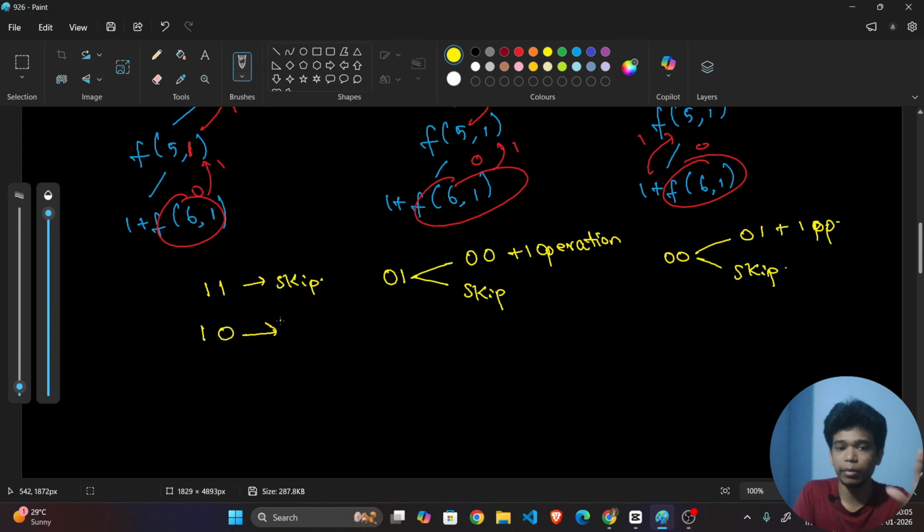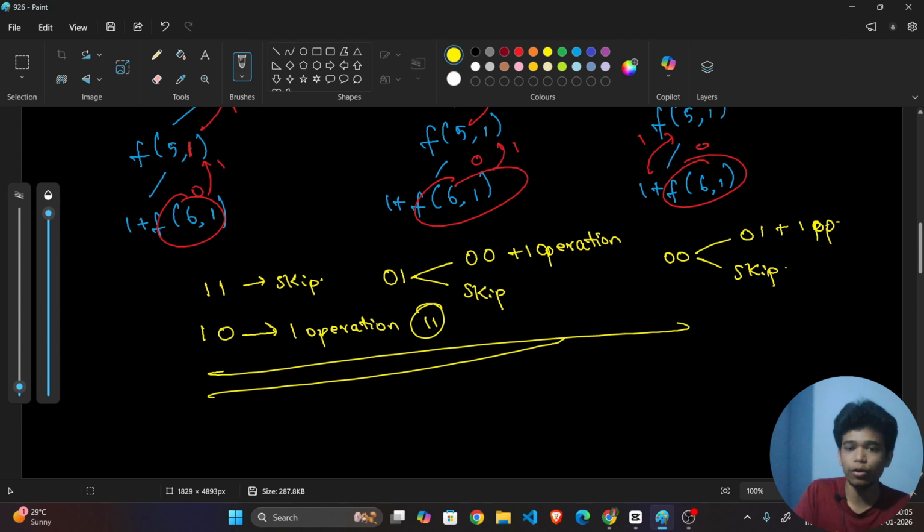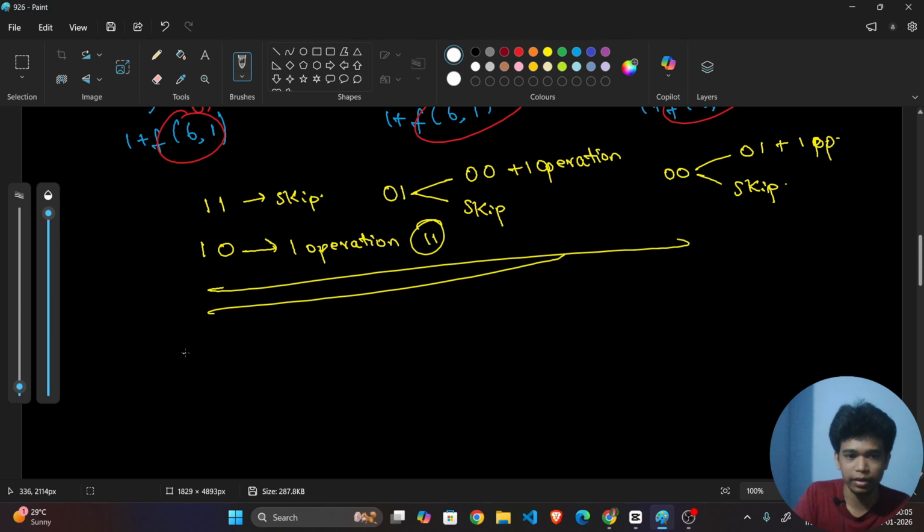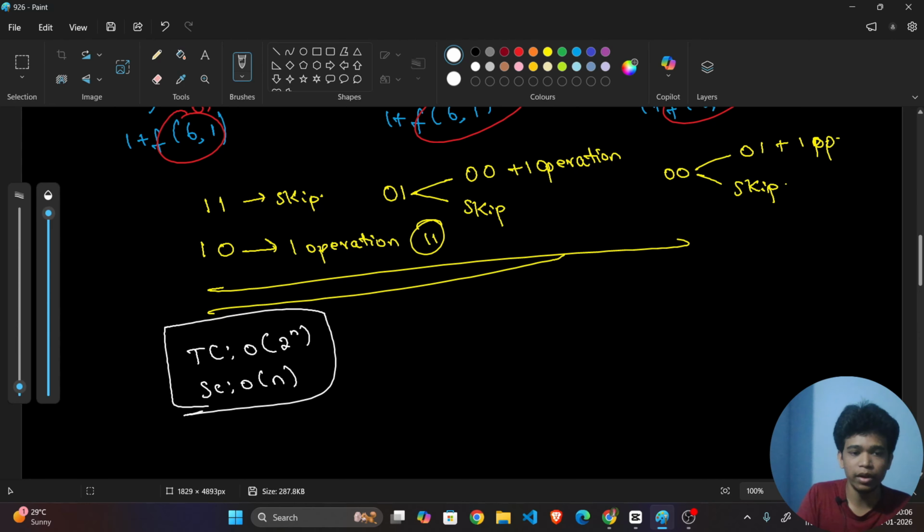Definitely it is going to be one operation, and make this as 1 1. So these are the 4 possibilities I can get from my current and previous. That's what I have done here also. Now tell me what is going to be the time complexity. Time complexity will be O of 2 power n and space complexity will be O of n. So this is how your time and space complexity analysis will be.